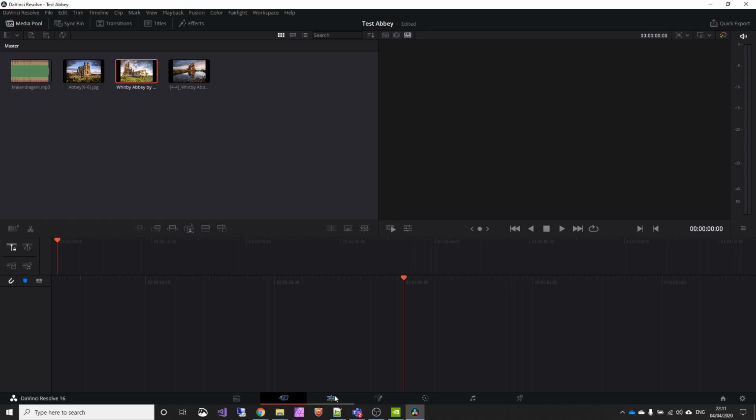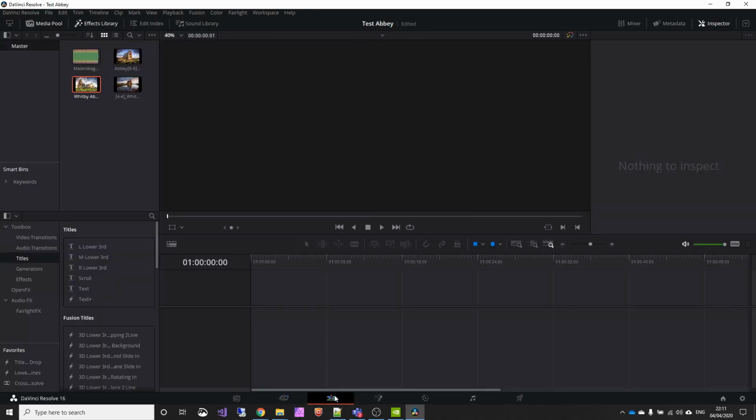I'm going to move straight onto the edit tab, and this is where you lay your tracks down, and you can add video transitions, titles, and stuff like that. I'm going to skip these 3 tabs, and the only other one we'll go to right at the very end is deliver. Actually create the MP4 or .mov movie file.